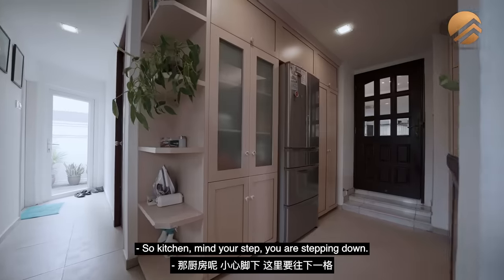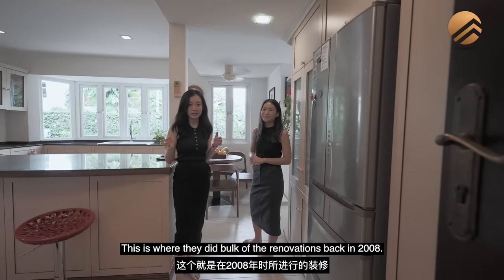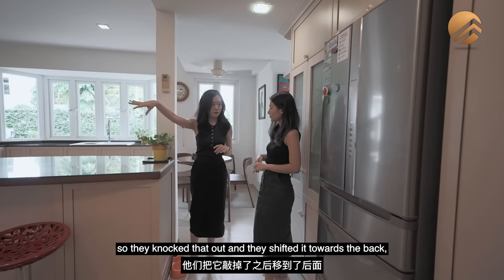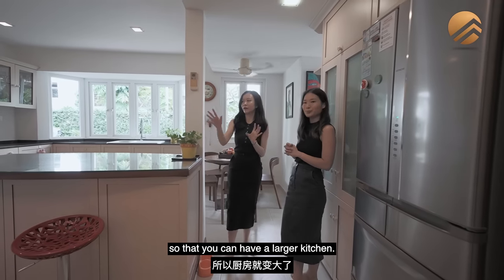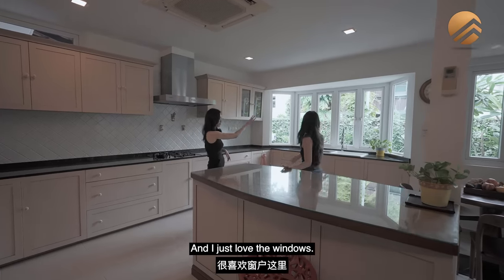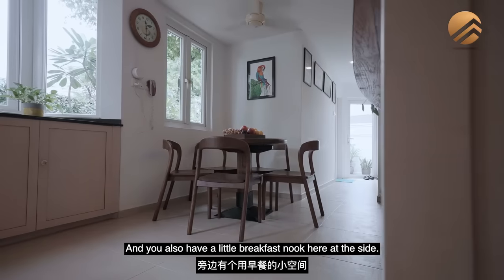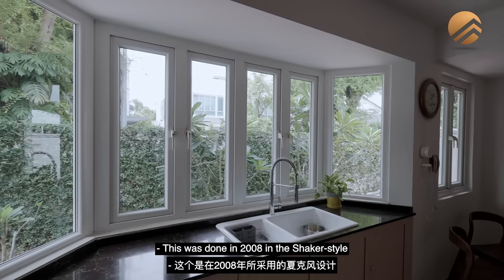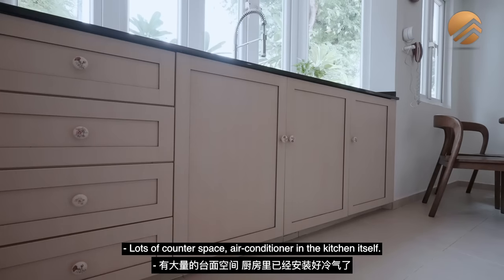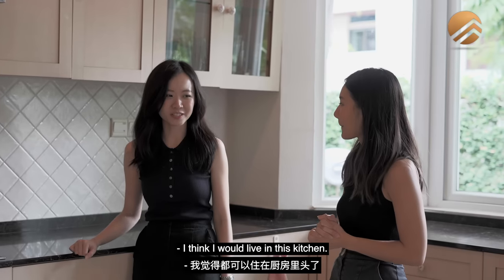The kitchen is where they did the bulk of renovations back in 2008. Previously there was a helper's quarter here — they knocked that out and shifted it towards the back to create a larger kitchen. They have an island in the middle with lovely windows towards the front of the house, plus a little breakfast nook at the side. This was done in 2008 in the shaker style — which is back in fashion now — and you can actually keep it as is. Lots of counter space, aircon in the kitchen itself, great for baking.